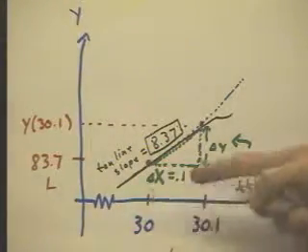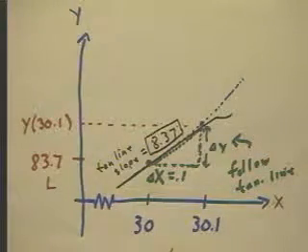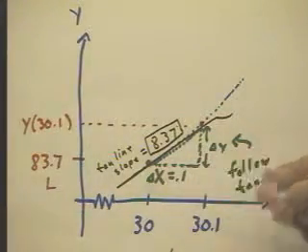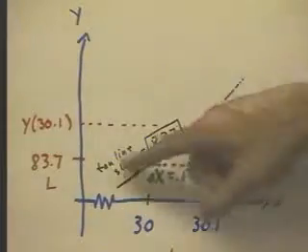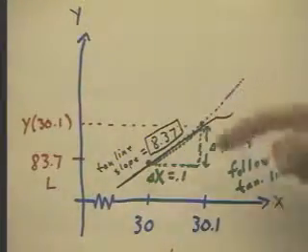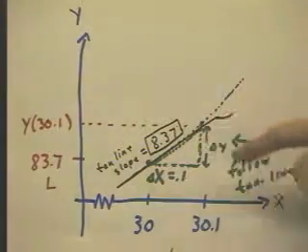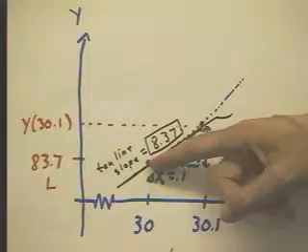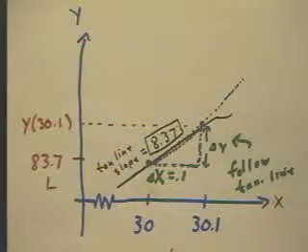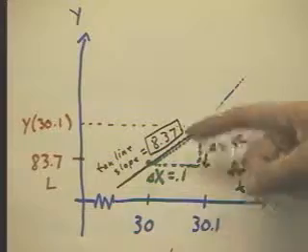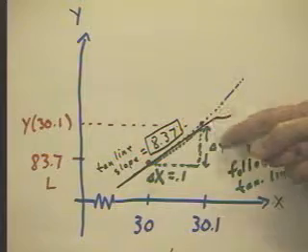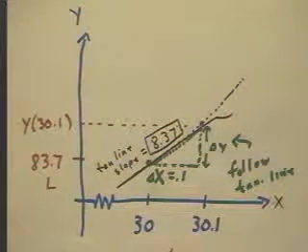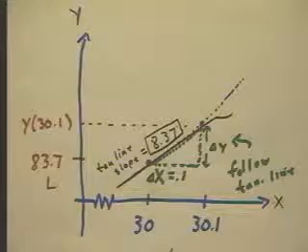Now, as we go from 30 centimeters diameter to 30.1 centimeters diameter, we have a delta x of 0.1 centimeter. If we have a delta x of 0.1 centimeter and a slope of 8.37 liters per centimeter, if you put units on it, then what's the rise of this green triangle going to be? Well, it should be pretty clear that the rise is going to be 8.37 liters per centimeter multiplied by the 0.1 centimeters. And that's going to give us our 0.837 liters as we calculated earlier.